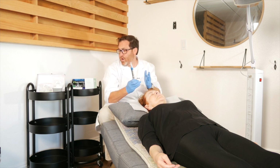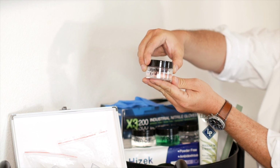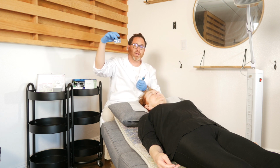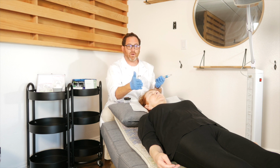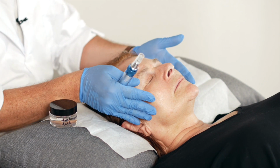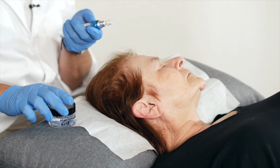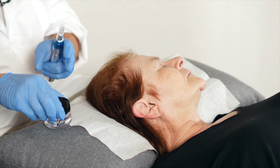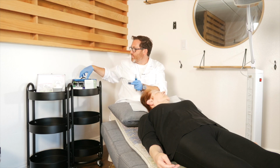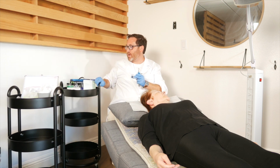So to start our treatment, we're going to use hyaluronic acid as a medium throughout this, and I prepared this in a larger container. This is actually from AccuMicro, and I bought the container on Amazon, so it's easy for me to use my fingers and guide my pen with my other hand. So I'm going to have you turn your head to the side, this way a little bit. Perfect. And we're going to start on the cheek with a basic technique called the crosshatch pattern. So that we have more room, I'm going to move this a little bit out of the way, so I have a space to work on.